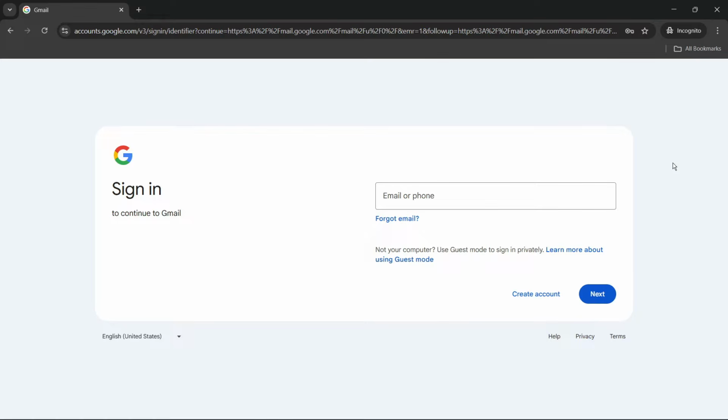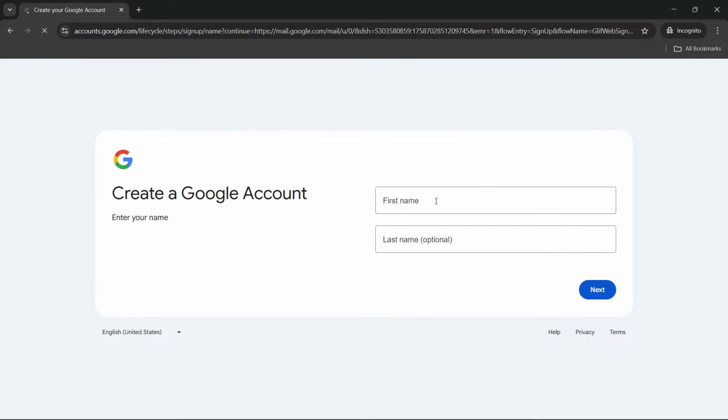To get started, open up a new internet browser and go to gmail.com. That's going to take you to a website like this, and if you look down at the bottom, you're going to see an option to create accounts. Give that a click, and then choose whether the Gmail is going to be for personal use, for a child, or for your work or business. In this example, I'm going to select personal use.